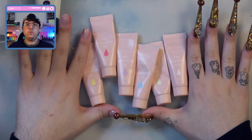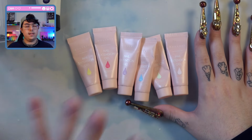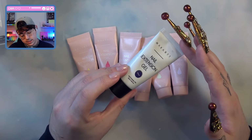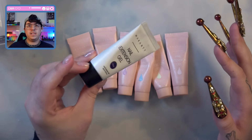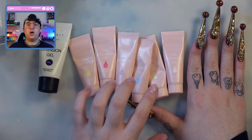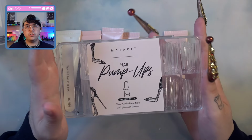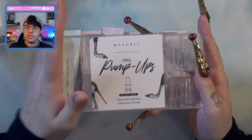So I think we're going to use a lot of these polygels from the seasonal concertos set that Makart had. I don't know if it's still available. I know their kits are kind of all over the place sometimes. And then we have this, it's just 1304, that's all it says, but it's this really spacey purple, and I think it'll just be a good contrast to these. These are all pastel jelly, and I kind of want the nails to look like glass. I think we'll use some XXL coffin tips today from Makart, and I do need to size these out.